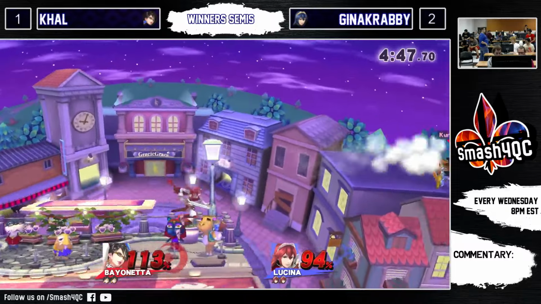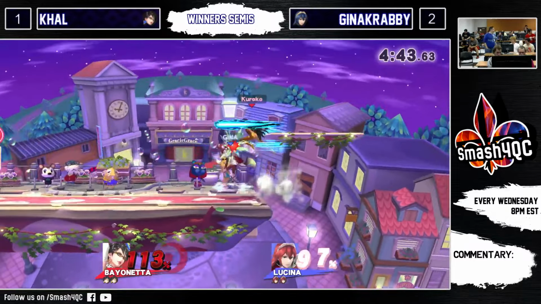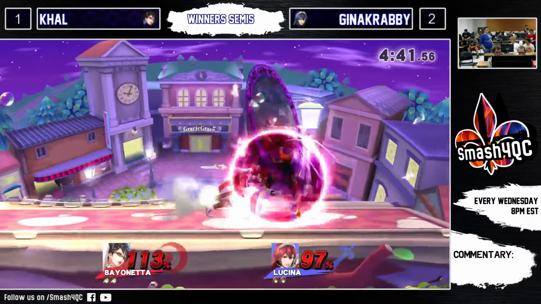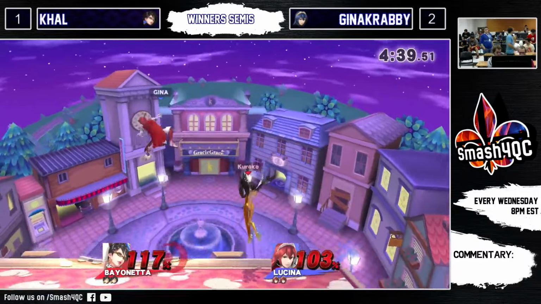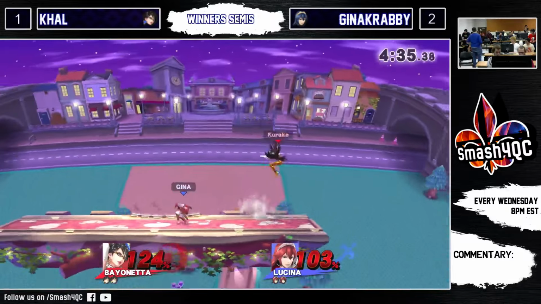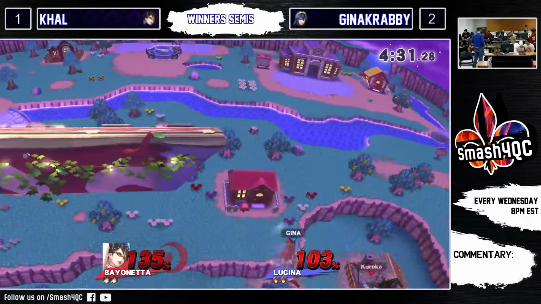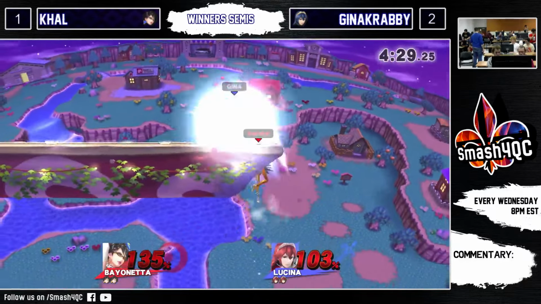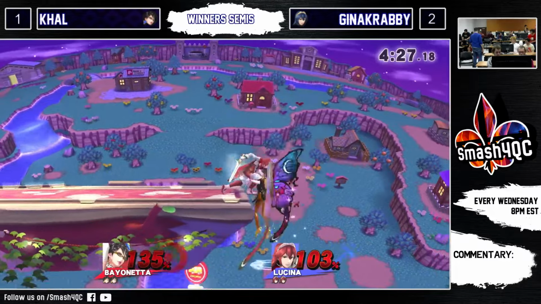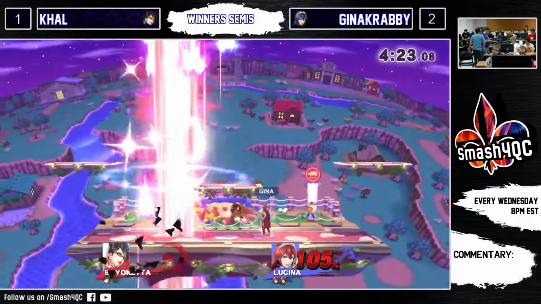Khal stopped using Witch Time because of Gina's ability to just prevent getting caught by it. Oh, tries to go for the up smash. That was really close. Once again, side B doesn't quite finish it. Oh, will the Nair do it? Oh, no, not quite. Goes super deep. Yeah. He had an F smash, I think. Yeah.